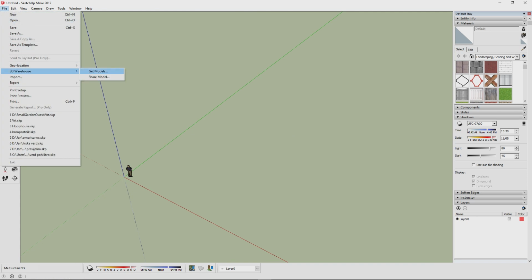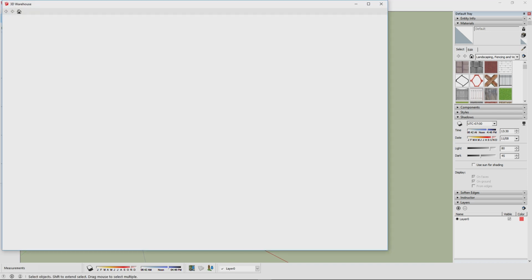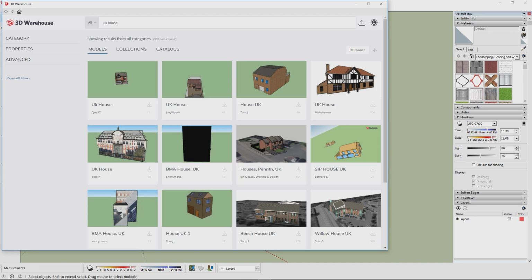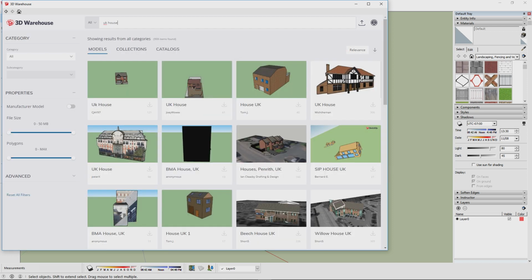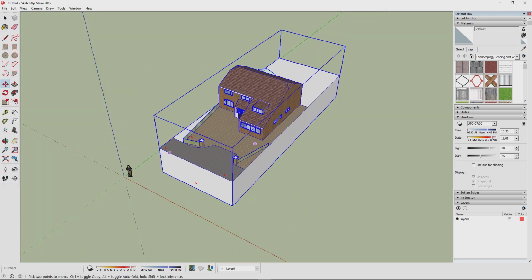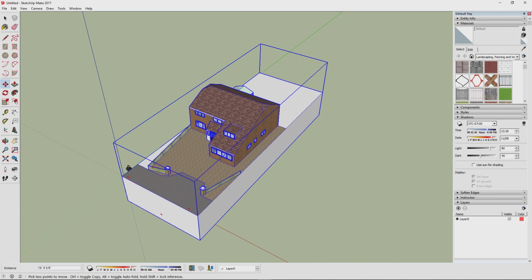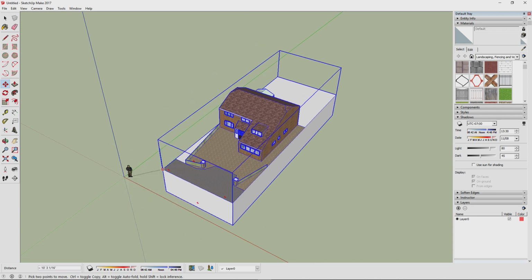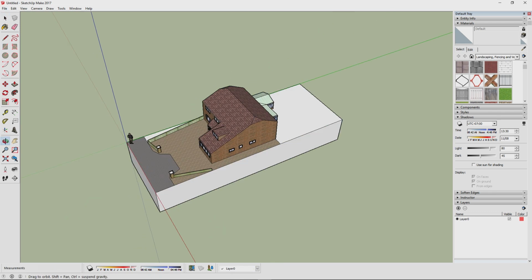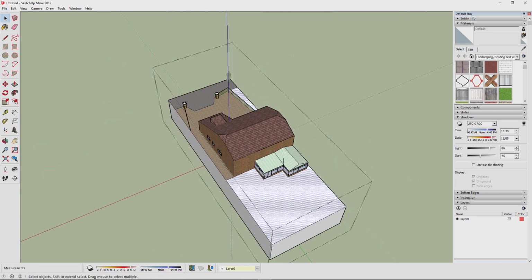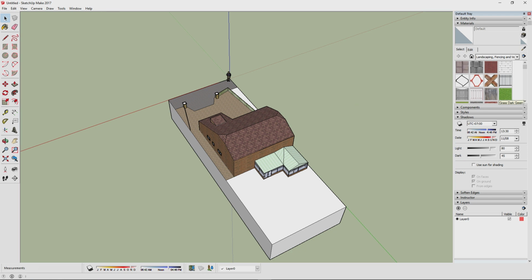Let's say we want to plant a garden in a typical English house. Just go to the File tab and under it, click the 3D Warehouse and get models. Then search for the model you want, in our case a UK house, and click Download. When the model is downloaded, place it wherever you want and check for dimensions, and that's it. Now we have an English home on which I will demonstrate my thoughts when using this square foot garden planner. But first, let's give it some nice backyard grass and a beautiful fence, shall we?